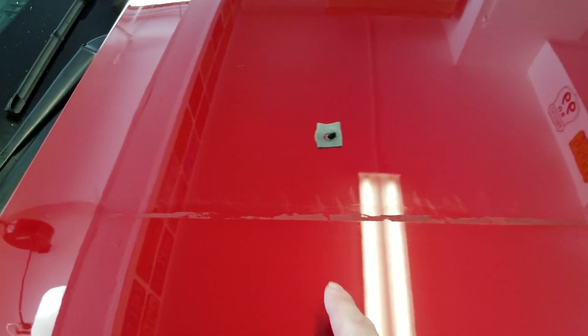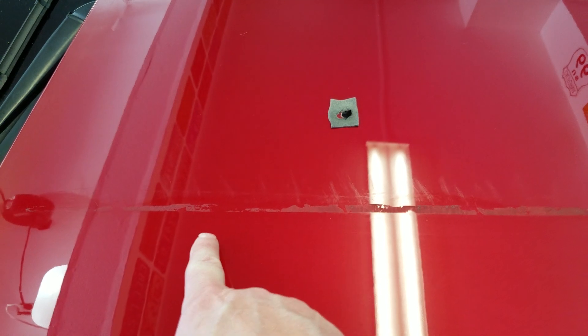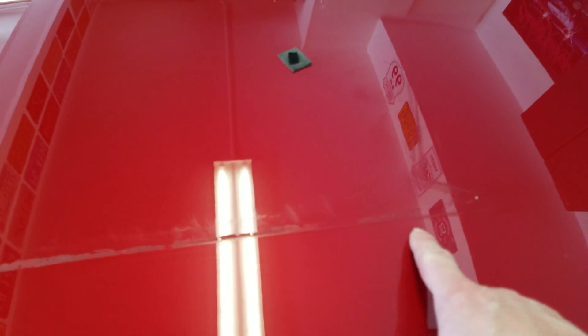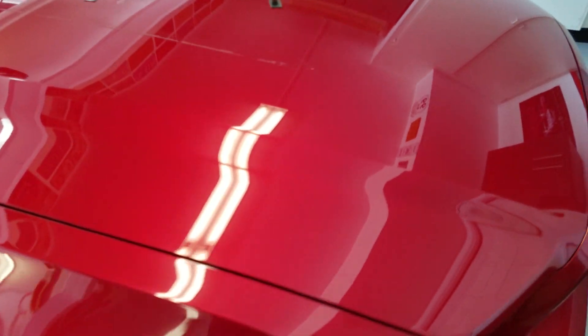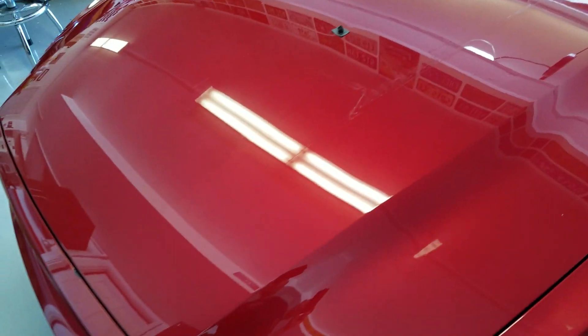I did take the cowl off. If you have a cowl, there are four screws and some adhesive strips. Once you take the screws off, what I did was run some painters tape along the edge of the cowl and got a putty knife under there and just started breaking it off very carefully. I protected the paint and didn't get any damage. You see some scratches on the inside but that's going to get covered up. I'm probably going to buff out this car with a buffing wheel once I'm done.